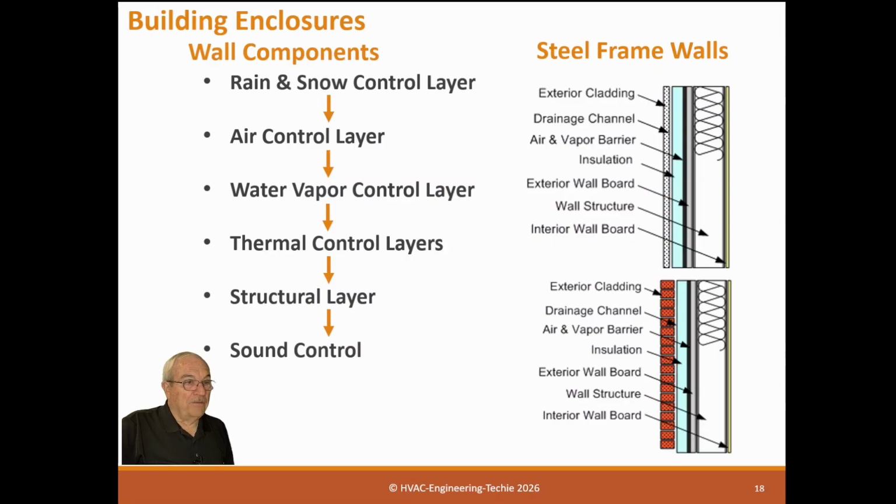But some things are obvious, like if you have a screw chiller sitting outside a wall within 4 feet, and it's not soundproofed, it'll go right through that wall, and you'll have problems, that kind of thing. So you get it. And then also we have this other wall that has a brick cladding on the outside. It's just an exterior cladding. This cladding may be a board, maybe steel, maybe stucco, could be whatever you want on the outside. This one happens to show brick, but it's the same consideration of where you put the different parts of this wall.